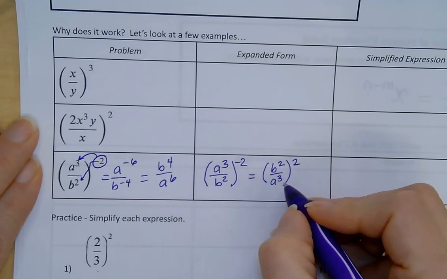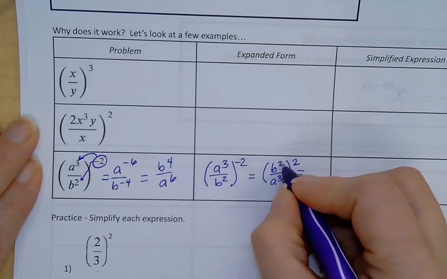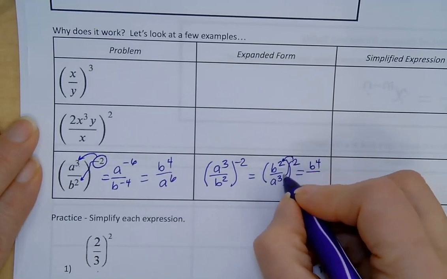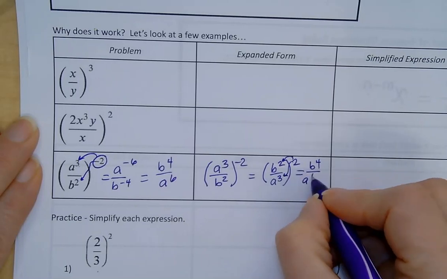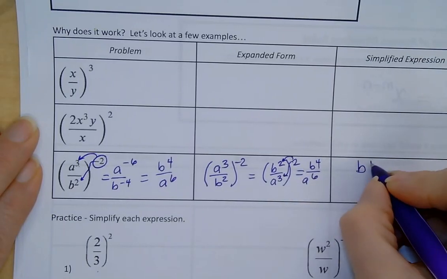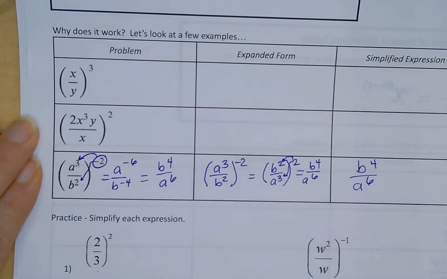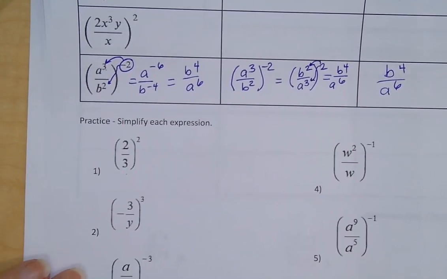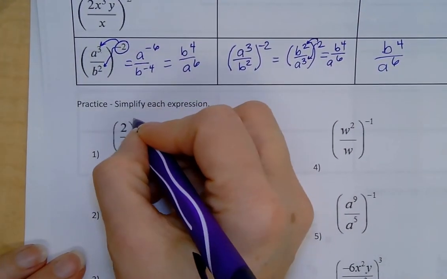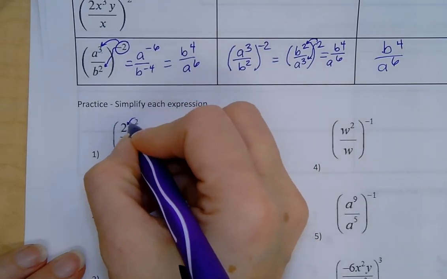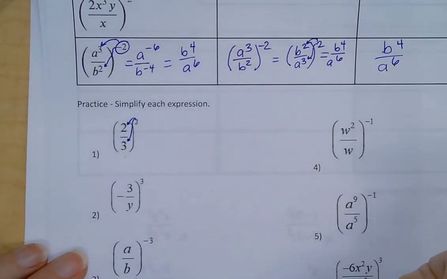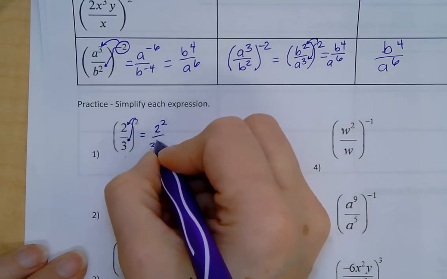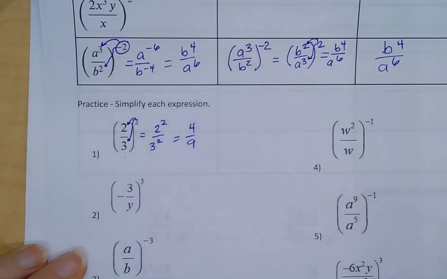And so instead of expanded form, I'm just going to prove this to you. We end up with b squared to the power of 2. We end up with b to the 4th all over a to the 3 times 2 is 6. Okay, your final answer is b to the 4th over a to the 6th. Okay, so we're going to use all of our rules here when we're dividing with monomials. And so I'm going to distribute this outer exponent to the inner exponents. Even if I can't see them, I'm still going to have to distribute. So this is going to be 2 squared over 3 squared, which equals 4 over 9.